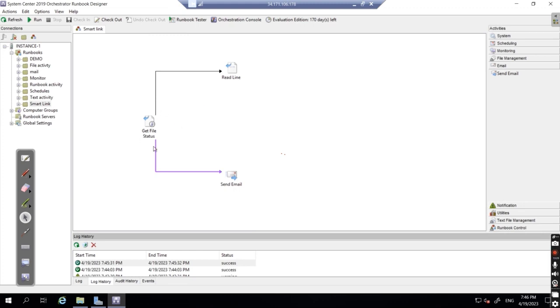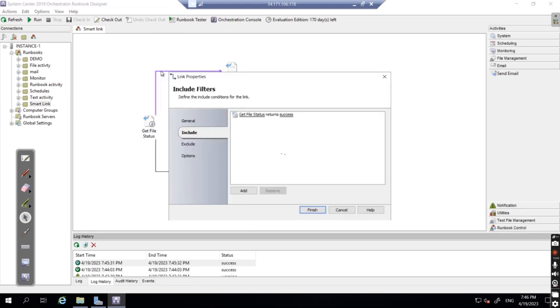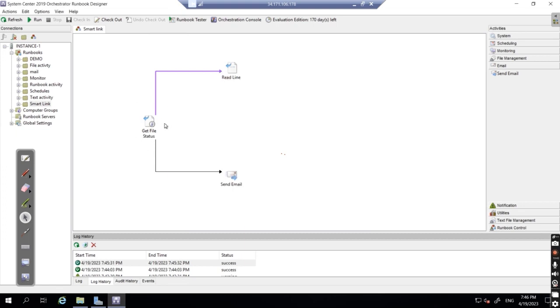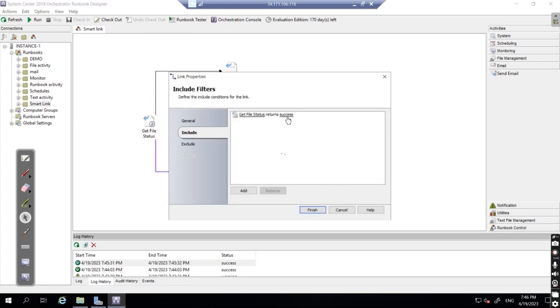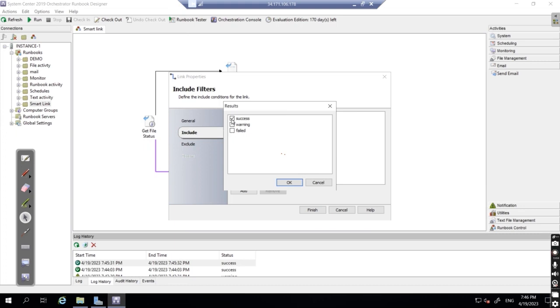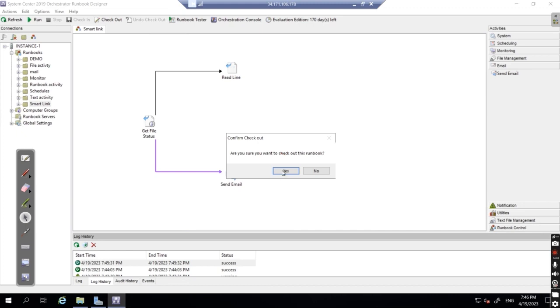And if this condition fails, you want to send an alert. So in that case you have to make a condition: double click on it and you will find this section. Here you have the status success. This will move when this is a success, right? If this fails, you want to send only when this fails, right? So how can you decide? Click here, you will find these two values, uncheck, and you will select this. If this activity has a warning or fail status, this will send an alert, right?